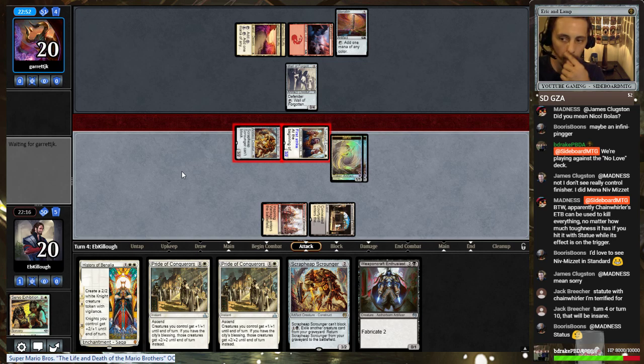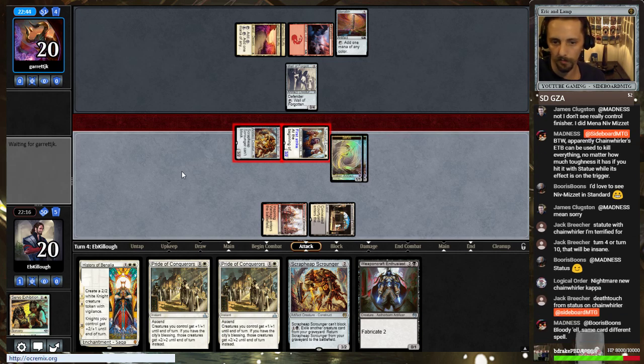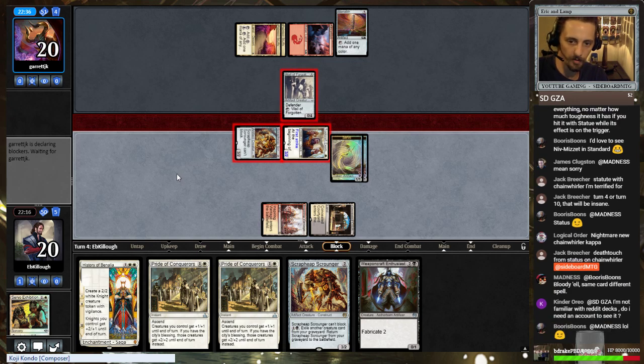Yeah, so Chain Whirler entering the battlefield, if you could give him Death Touch at instant speed while he's entering the battlefield, it would just wipe the board. So yeah, Dev covered that in his spoilers, he was talking about that, and it does work. That's how Magic works.